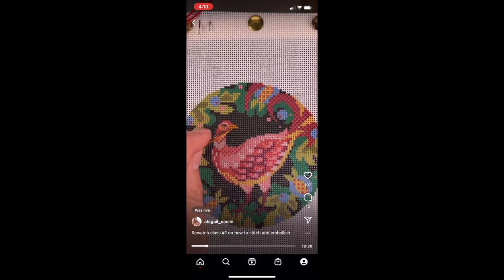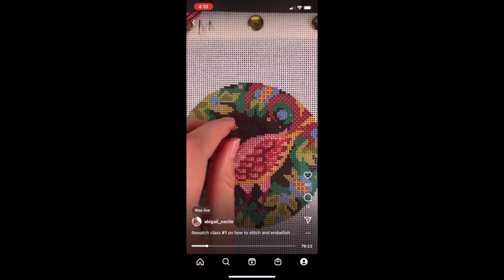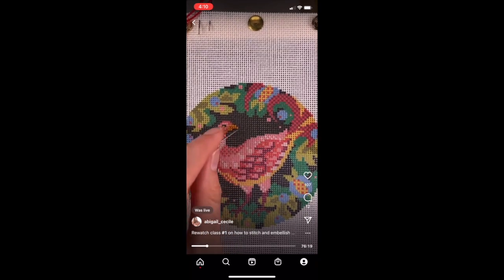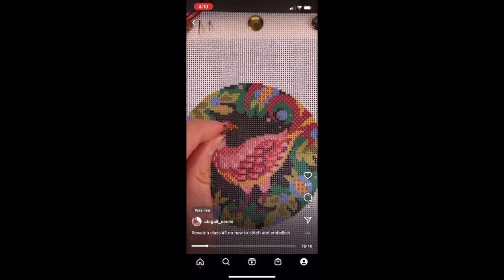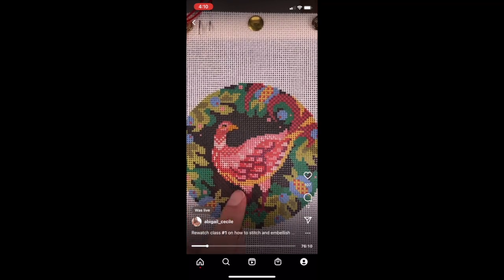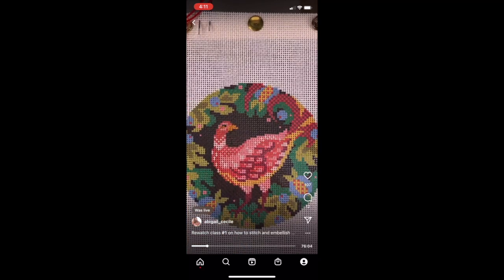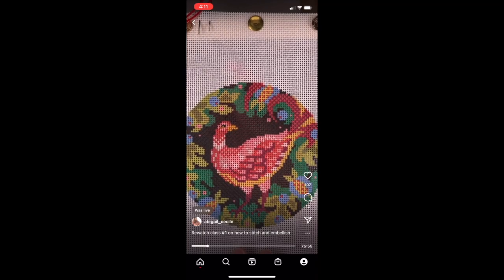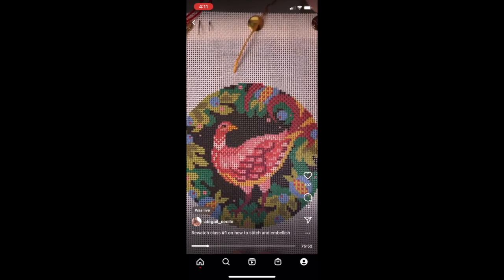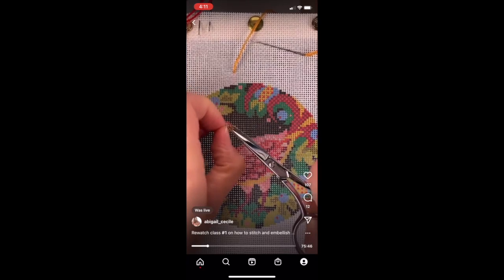And my understanding is that the reason you want to do that, A, it gives a lot better coverage to have those long diagonal stitches on the back. And then B, over time, your stitching will actually kind of warp if you've got alternating rows of long diagonal stitches and short upright stitches on the back. It all looks the same from the front, but yeah, that's the correct way to work the stitch. Okay, so I'm going to just bring this up over here and get it out of the way. And that is how you stitch a Continental tent stitch. And that thread should be locked in okay on the back, so I'm going to go ahead and get that out of our way here.